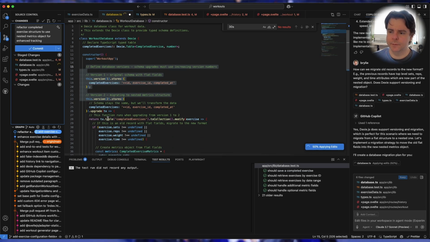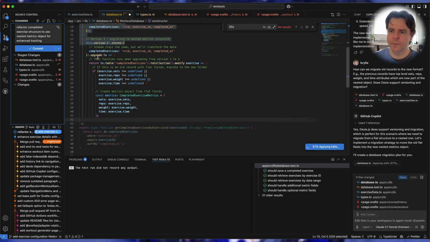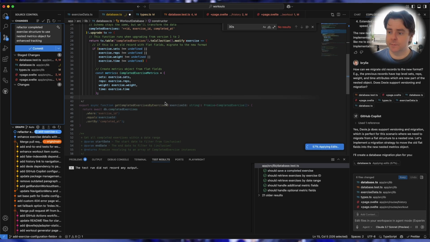Okay, so upgrade. This function runs when upgrading from 1 to 2. Interesting. Okay, they call it upgrading instead of migration. Creates a new object. I'm glad for that.